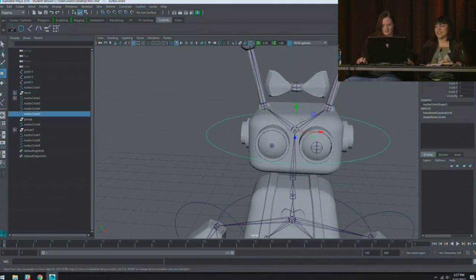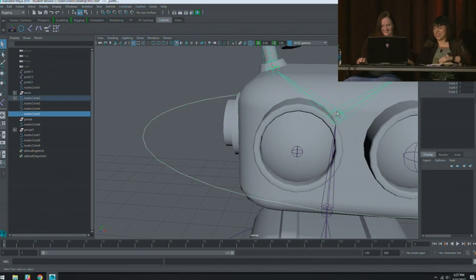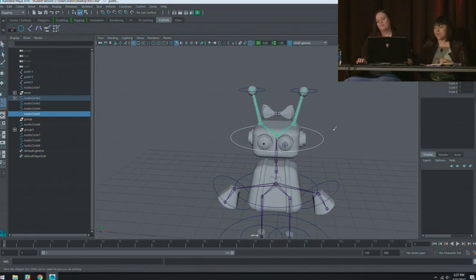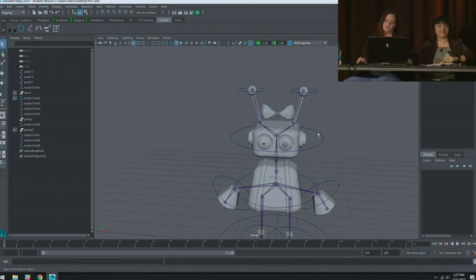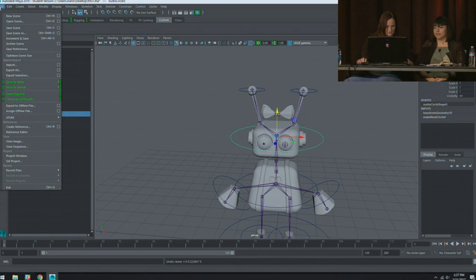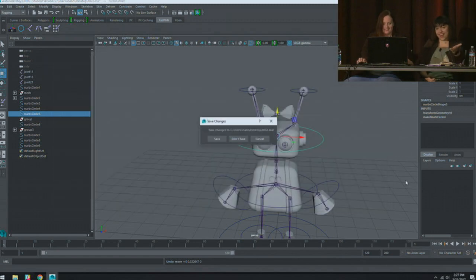So I would just do, for example, I love how the joints make it look like angry eyebrows. They're just like, hurry up and animate me already. Yeah, so I would do a parent constraint here. And what that means is that when this circle moves, this particular joint would move too. So let's open the next stage. Ooh, we have like two ovens. We have lots of ovens here.